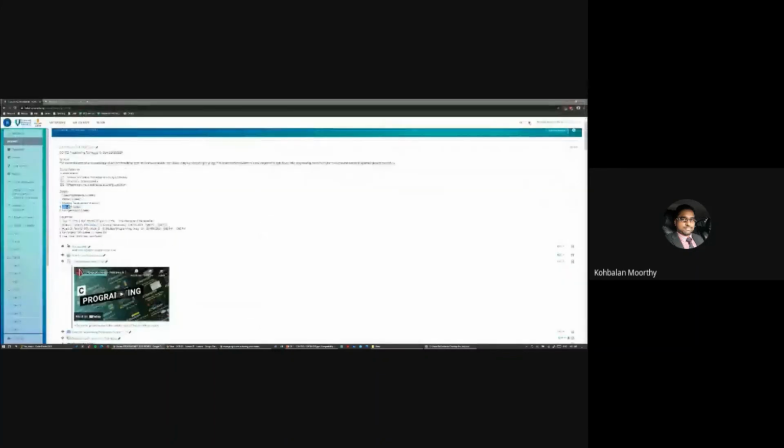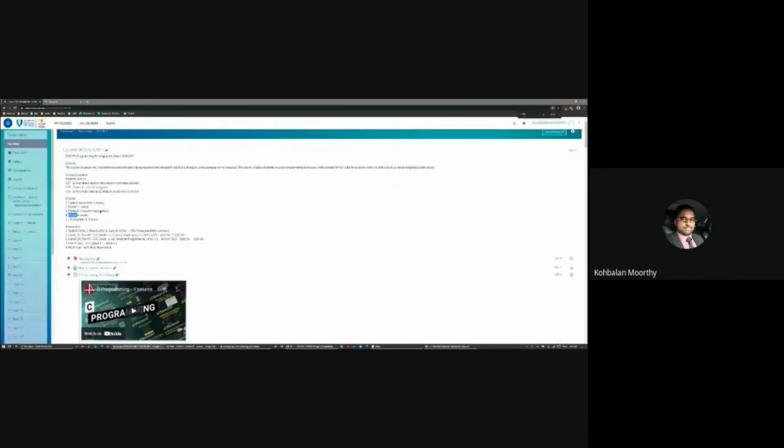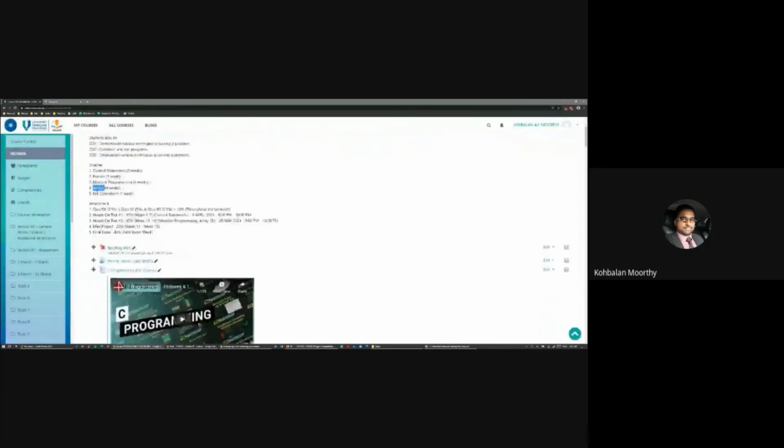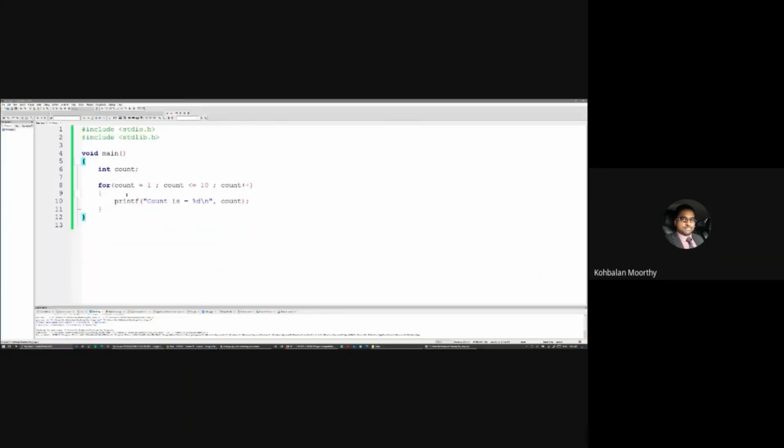For loop is usually used when you want to do something like array. In this chapter, array requires you to store or save information like a database. So it's more than one value. So array is usually a fixed size. You will know exactly how big your storage for your data is. So when you want to go through your data to retrieve or to save, you will use for loop, because for loop is meant for you to traverse a fixed number of times.